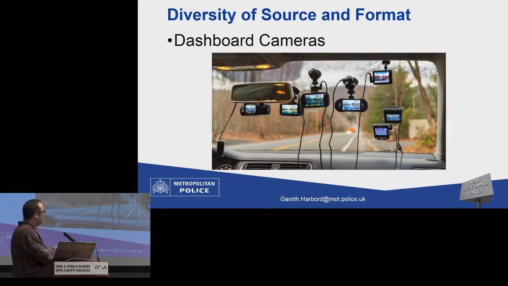Then we've got dashboard cameras, which have come into proliferation, especially in the last few years. These are a nightmare as well because they come with their own metadata, which means they also come with their own players. So burrowing down to that metadata can be quite troublesome for us. The other problem is that they're using SD cards that aren't really up to the job. These SD cards are left in these devices, recording a long, long time, especially like a taxi that might be driving for a long portion of the day. And the SD cards are often quite badly hammered by the time they come to us.